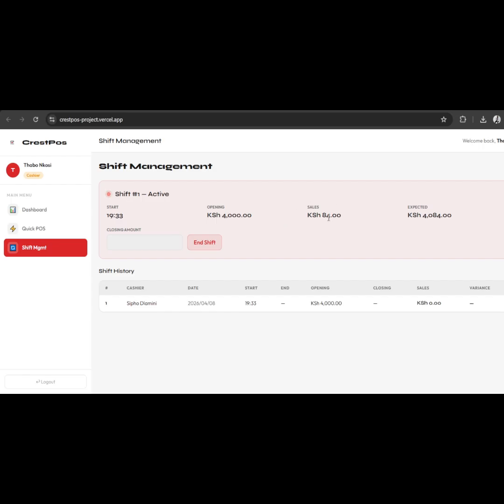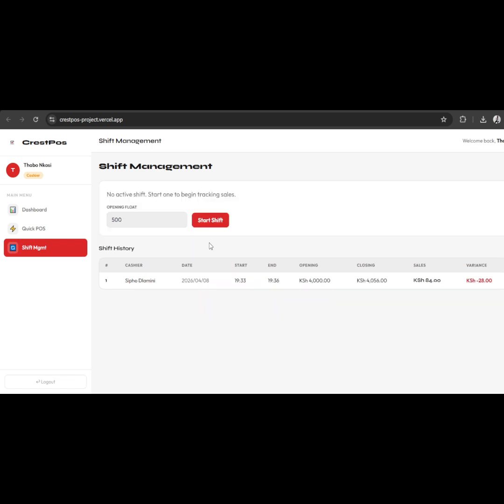By the time we are closing this shift, since we started with an opening of 4,000, let's say the cashier indicates that we have 4,010 and 4,056. When the cashier closes the sale and this is what we have, we realize that there's a variance of 28 shillings. The cashier will now explain where these 28 shillings went. If it's an expense or it got lost, they'll have to explain that.